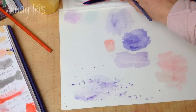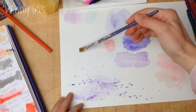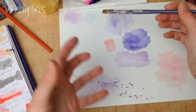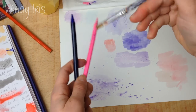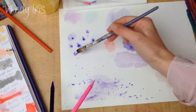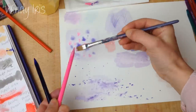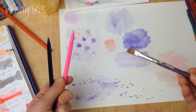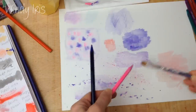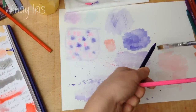Now for wet-on-wet technique, which is a popular watercolor technique: wet an area of your paper — you can be fairly generous with the water depending on how you want colors to flow — then grab pigment directly off your pencil with the brush and drop it into the water. Do the same with different colors and you can get lovely blends, pretty much the same effects as with regular watercolors. You can also flick colors off the pencil end with a big brush to get splatter effects.